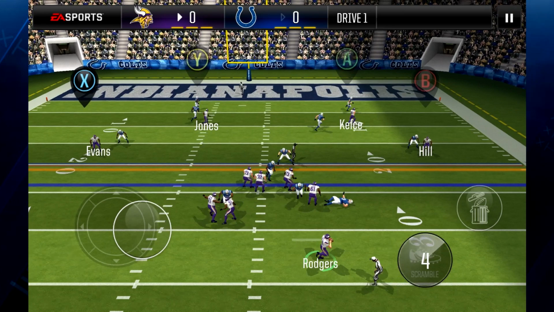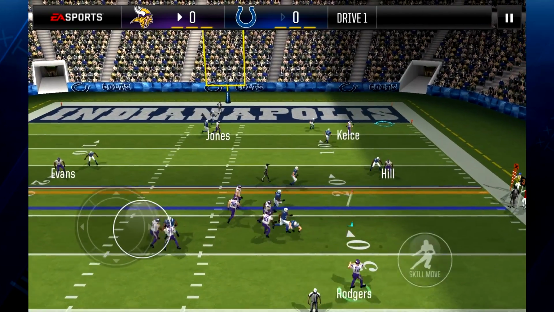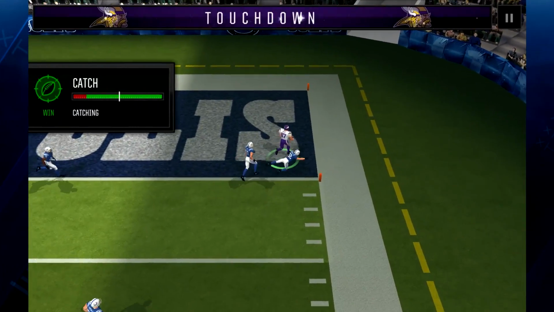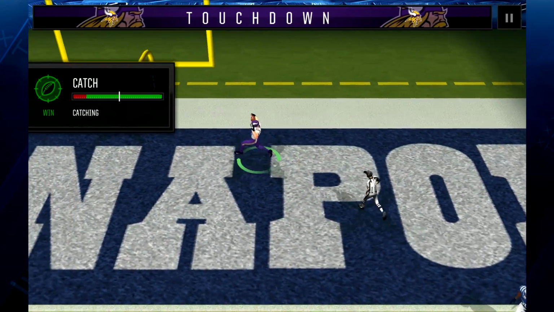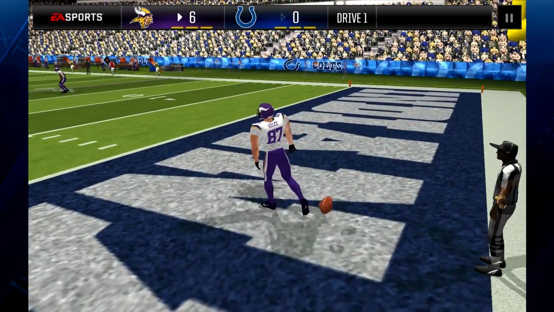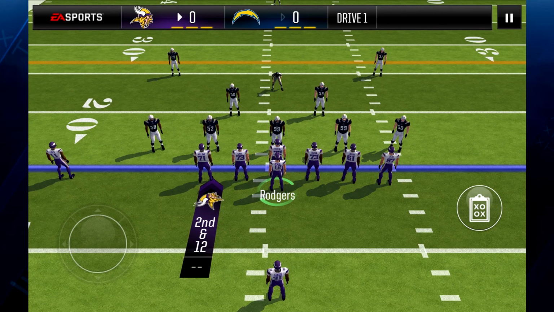With man coverage, it's going to be kind of interesting because you might have all of your routes open or you might have none of them. For me personally, I'm going to be focusing on either the tight end or the wide receiver 1 because they're both on the same side of the field. And if neither of those routes are open, then I'll either hit the scramble button or I'll try to just throw the ball away.